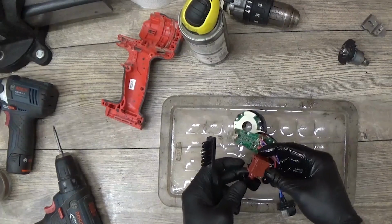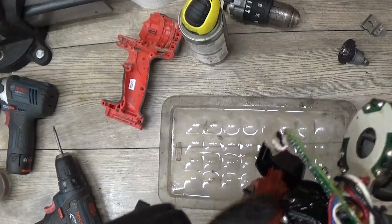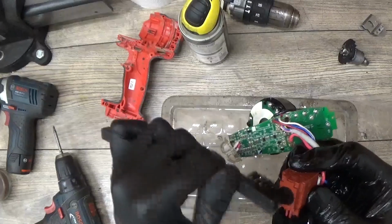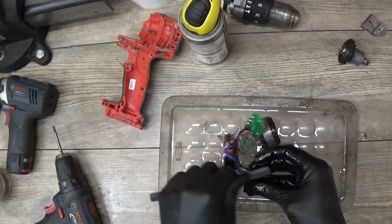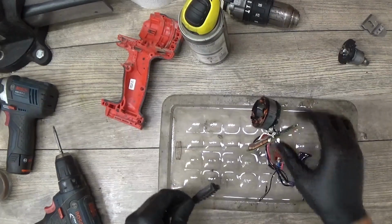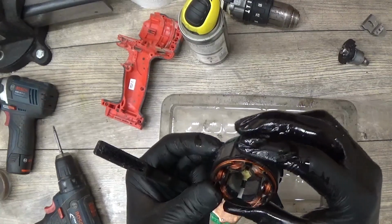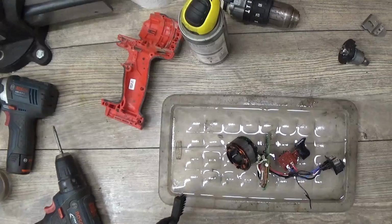Sometimes, even on the Milwaukee or most of the Milwaukee tools, they just stop working because of dust, and it's a switch problem. Of course, the switch can be disassembled. You can see the part can be removed here. For the first time, I'm just trying to clean it and then assemble it to check what's wrong, and if it will not work, then I can take the switch, disassemble it, and so on.